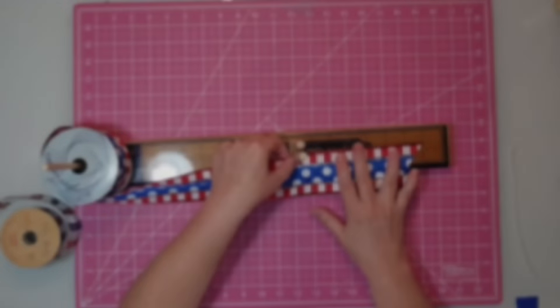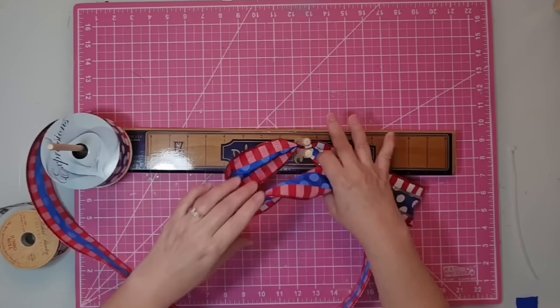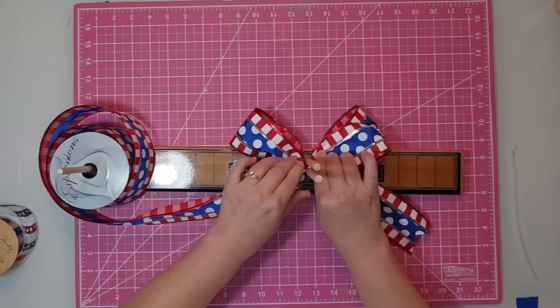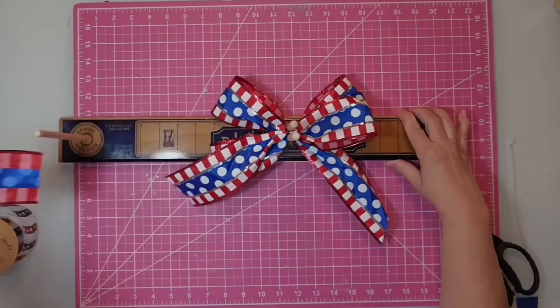This is what it looks like so far. For this piece, we're going to be making two bows with the same ribbons, just a little different. I'm going to be using the Easy Bow Maker with seven-inch tails on the first ribbon and four-inch loops, two on each side — make sure you twist the ribbon each time between the pegs to keep your bow uniform. The first ribbon is two and a half inches wide; the second ribbon is one and a half inches wide. I'll come in again with seven-inch tails but only three-inch loops, two on each side.